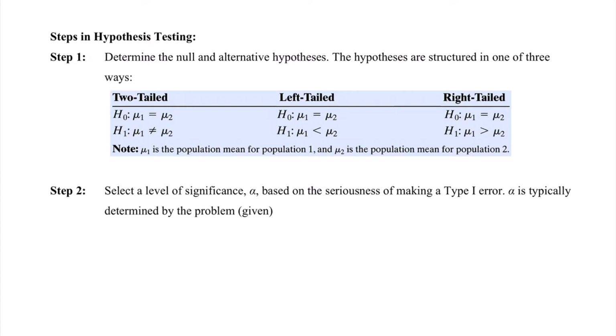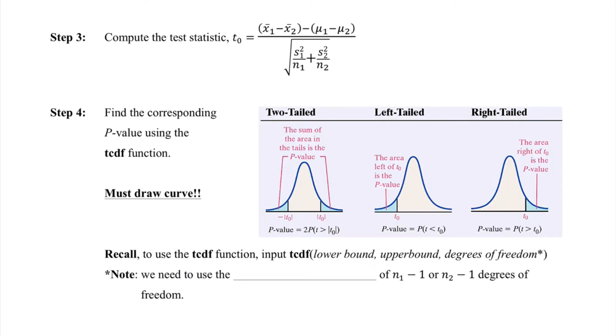Once we state our hypotheses, we need to select the level of significance, which we know is alpha, connected to the seriousness of making a type 1 error, but we know alpha is typically determined by the problem and given to us. That takes us to our next step, which would be to compute the test statistic, this time being t0. Notice the formula that we're working with isn't exactly the smallest, so make sure we're a bit careful when we show that math. We know x bar sub 1 and x bar sub 2 would be our sample means from each sample. Mu1 and mu2 refer to the population means, but we're going to talk a little bit of theory here. This is the formula to find t0.